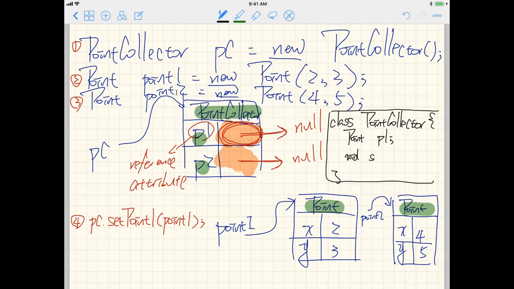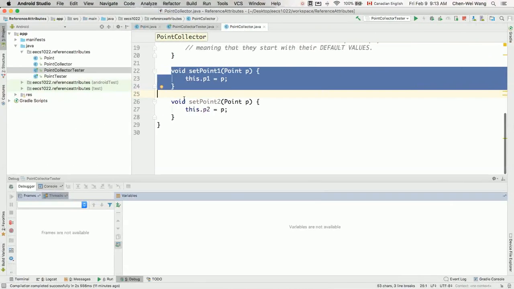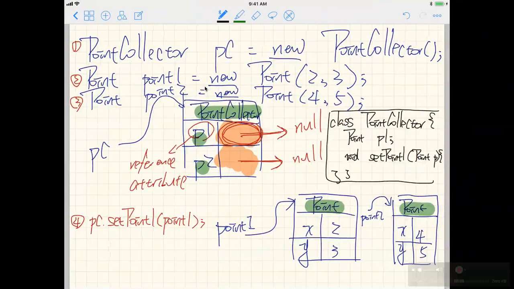Void set.1, and we also have point P over here, and the implementation is simply this dot P1 is assigned to P.